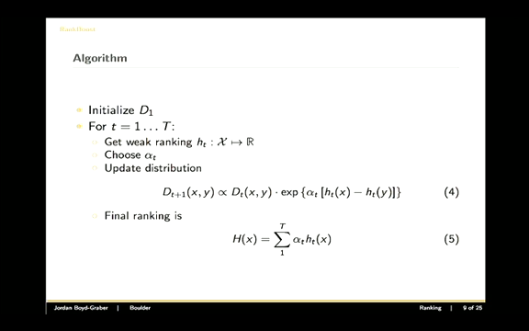The algorithm ends up taking a very similar form. You initialize your distribution over pairs, and then for each round of boosting, you choose a weak ranking. Then you get an alpha, and you update the distribution based on whether your weak ranker gets this pair right or not. Whether, if in the final ranking, it puts one above the other, and then it's weighted by D. Like binary boosting, this will make wrong things bigger and right things smaller. Then the final ranking will just add up all of the weak rankers together. That produces a real number and then you just sort by that real number.